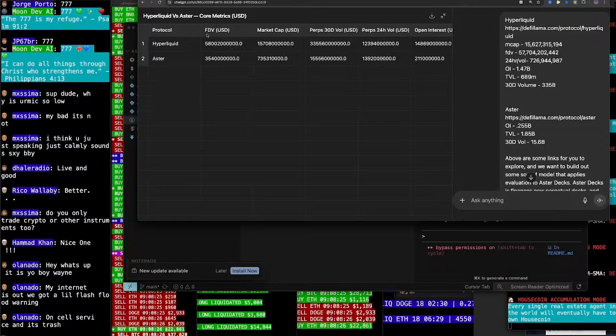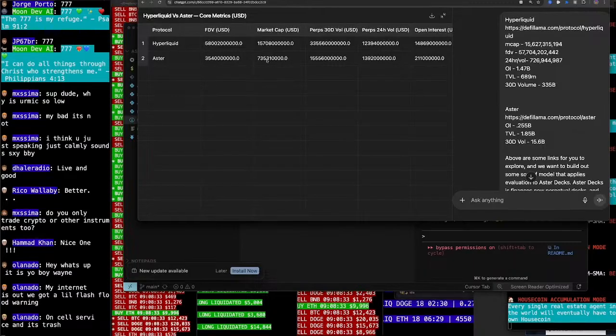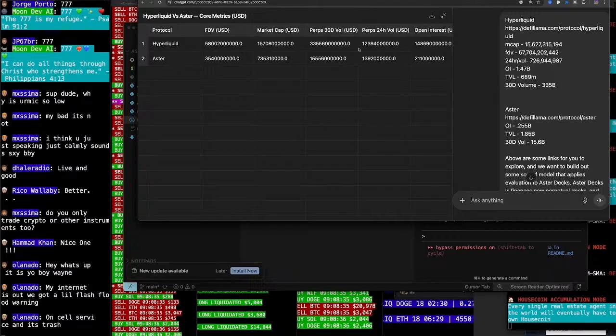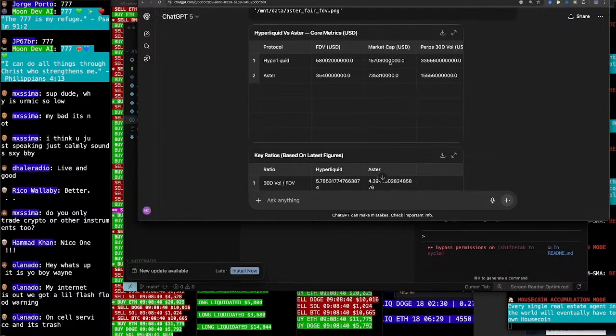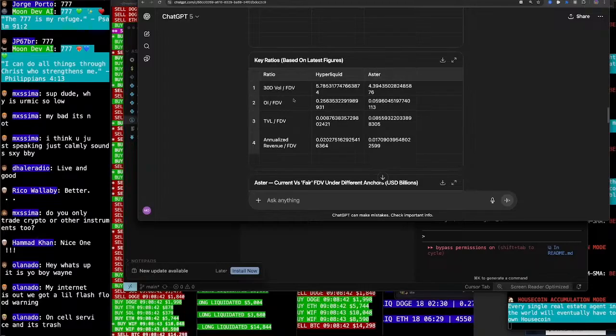Hyperliquid Aster FDV. Damn, I can't read that. There's too many zeros, bro. Aster's at a 7 billion market cap. Nah, I can't read this. So I'm out. Key ratios.